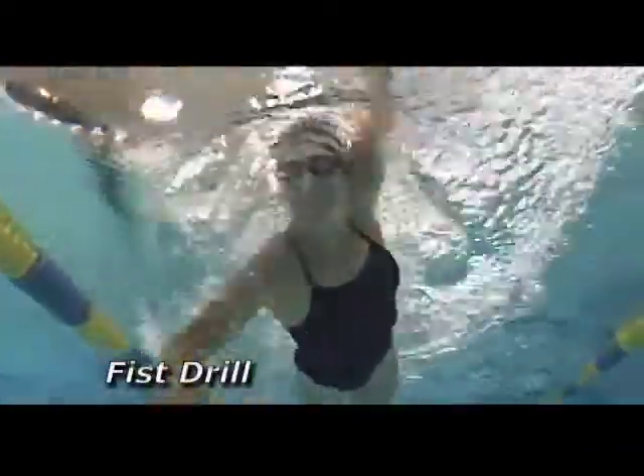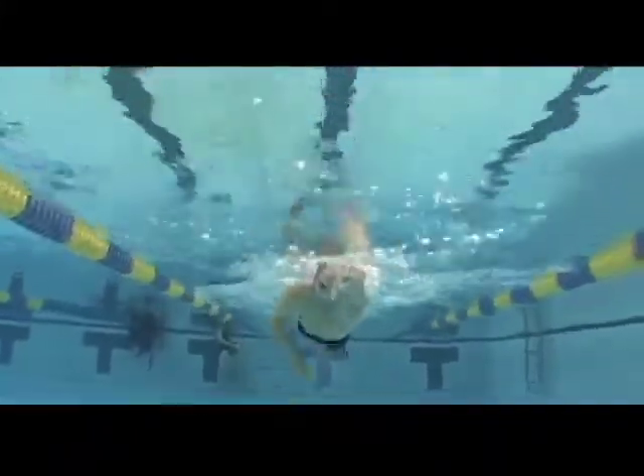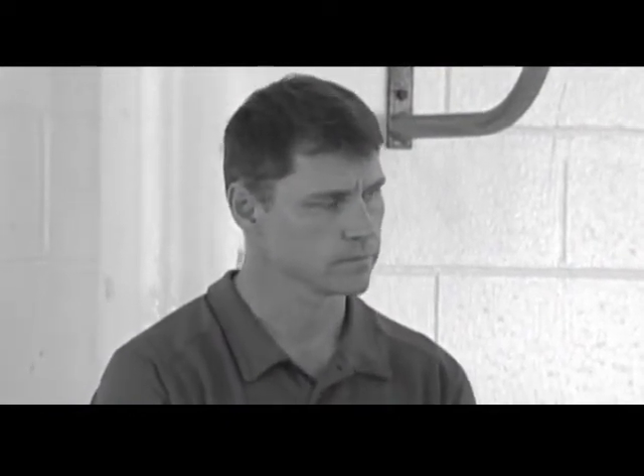When the hand's under water, you want to take full advantage of the maximum surface area of the hand and the arm. The fist drill is a really good drill to help focus on that aspect. The fist drill is simply making a fist and swimming just like you would in the regular stroke, but with that closed-off fist — that's going to reduce the surface area of the hand and cause the swimmer to use more forearm. What we want to do is keep that high elbow position, and having a fist going through the full stroke cycle depends on having the swimmer catch with the forearm. Towards the end of the stroke — the completion phase — a lot of freestyle swimmers and triathletes tend to pull their hand out too soon and don't get that full propulsion.